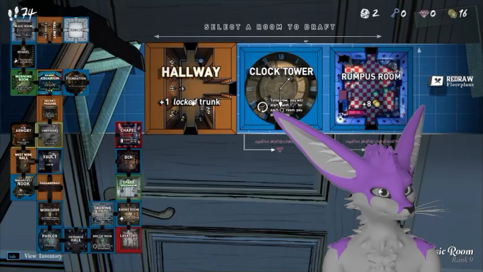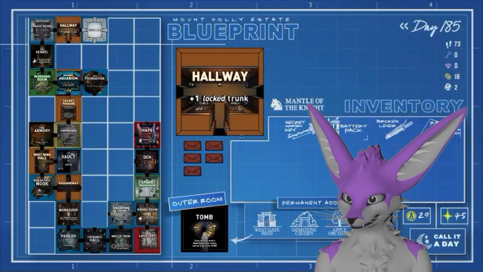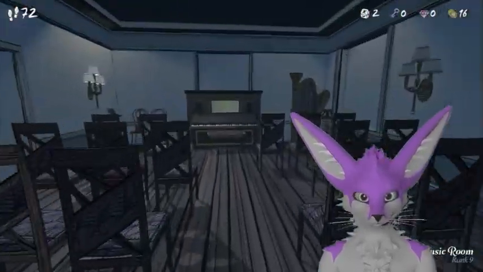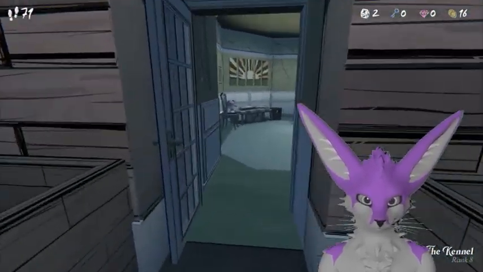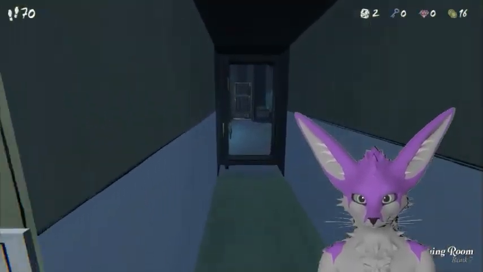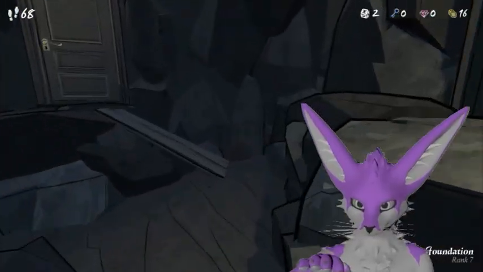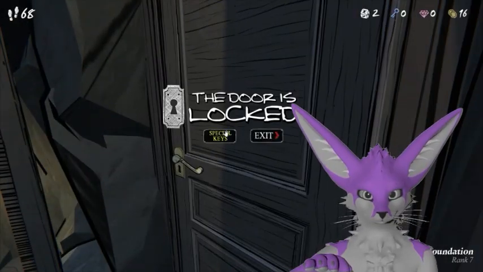Clock tower. Just get the hallway. Hallway. I don't have any hammers. Don't have any keys. Gotta backtrack. Hello, doggies. Stay possum. See if I can cut my way through the foundation. Any of these doors unlocked? Negative.